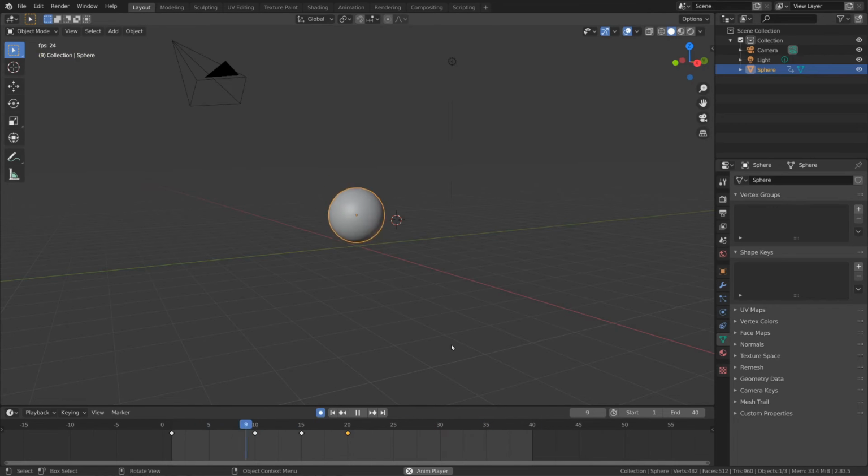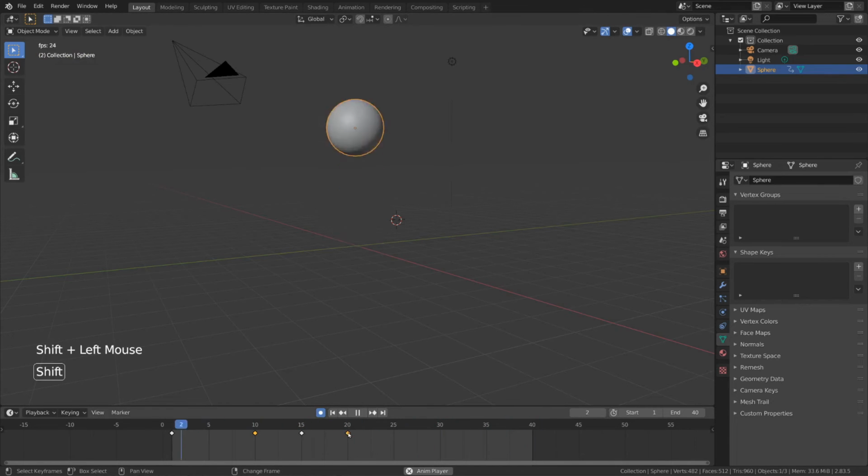In our case, we want the ball to be moving the fastest when it hits the ground. Luckily, Blender allows us to change different aspects of the interpolation curve to fix issues like this very easily. To make the bounces sharper and more sudden, we can simply select the keyframes at frame 10 and frame 20 and select the handle type from our right-click context menu.